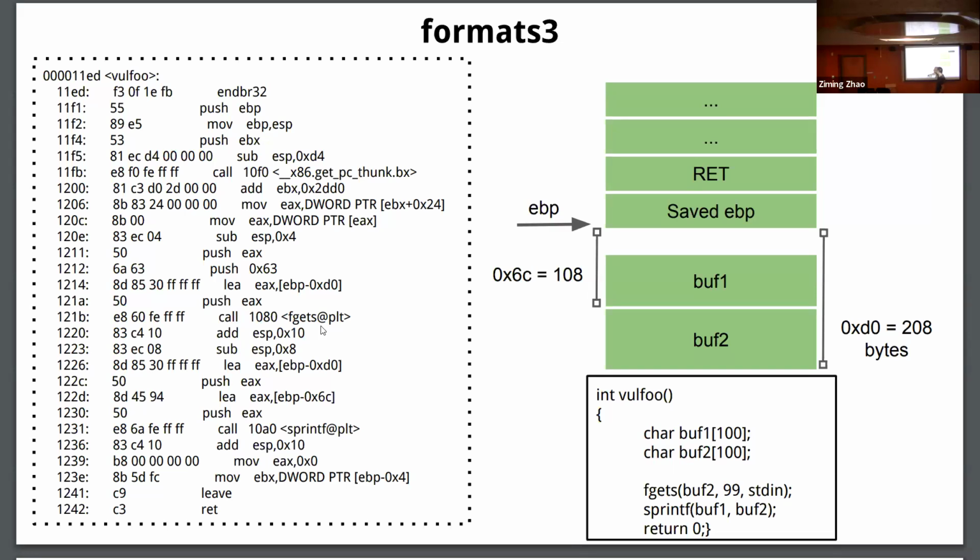So the first EAX is actually what? The buffer's address. And from here, you can say the buffer's address is EBP minus E0. The second, 63, is 99. And the third one is the format string. Okay, so the format string obviously is not on the stack. That's hard-coded. No, not a format string. That's STDIN. Sorry, that's STDIN.